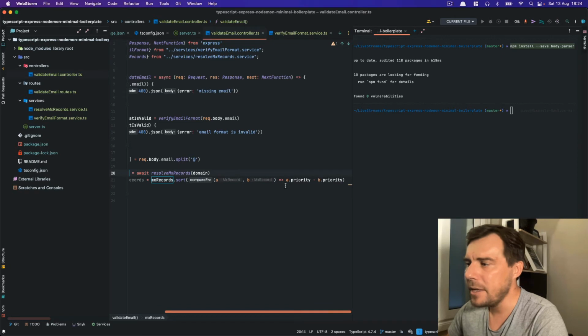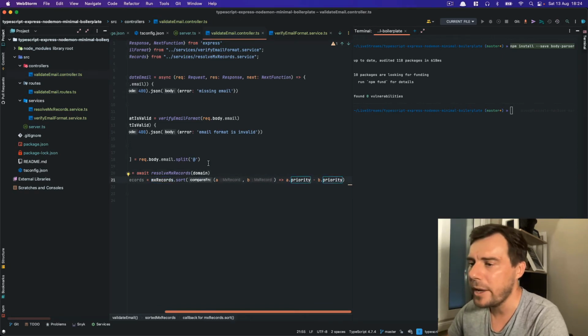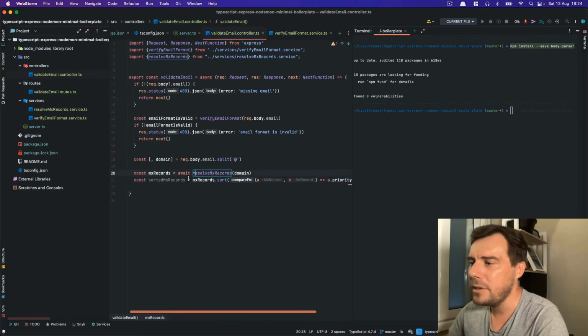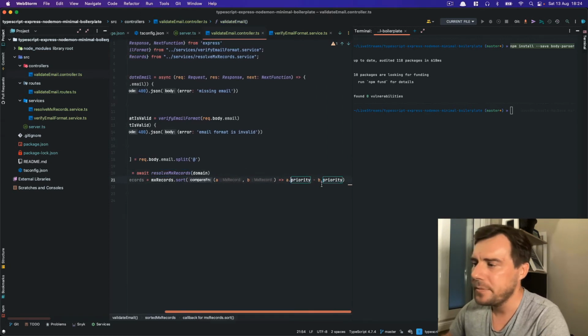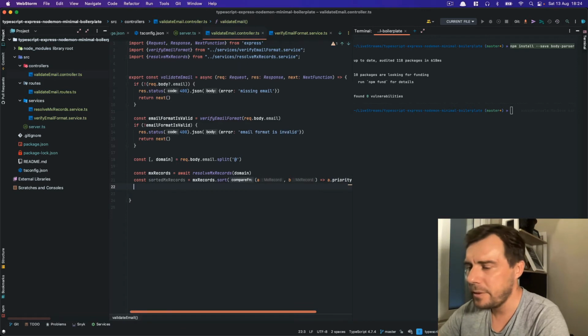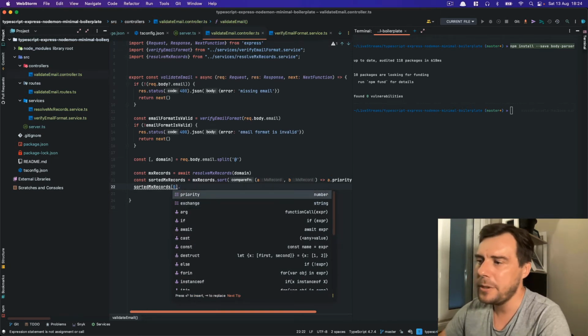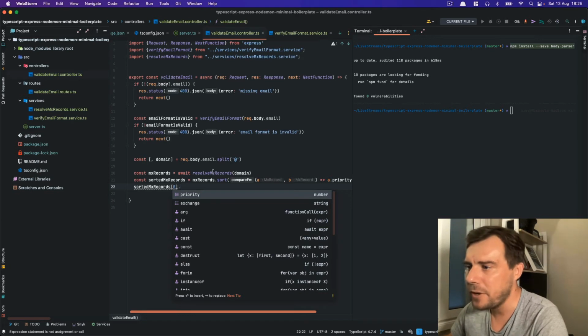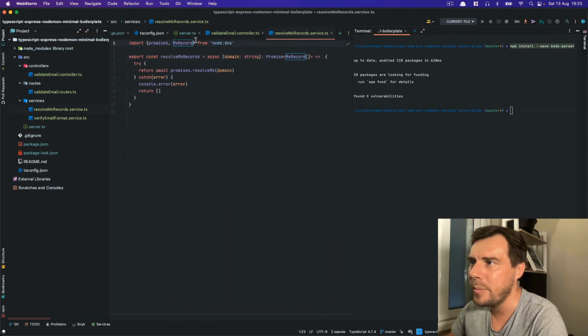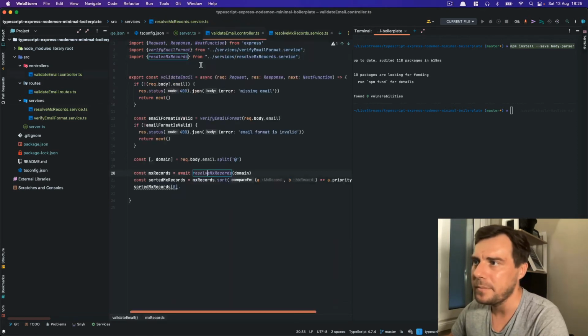And then, so this MX record has a couple of properties. It has a priority, which we're going to be using to sort by, and then another property is going to be the exchange, right? So if I, for example, say sortedRecords, and I get the first one, dot priority and exchange are the two parameters that we have available to us, and we know this because we've typed this function. We know that it returns a list of MX records which has these two properties as defined by this import statement that we created here.